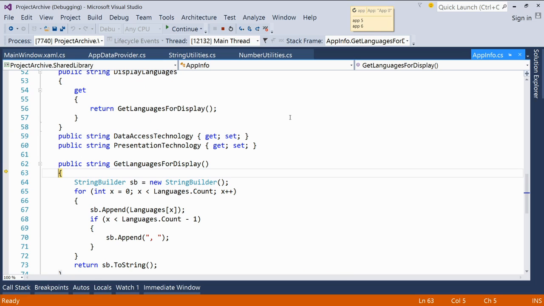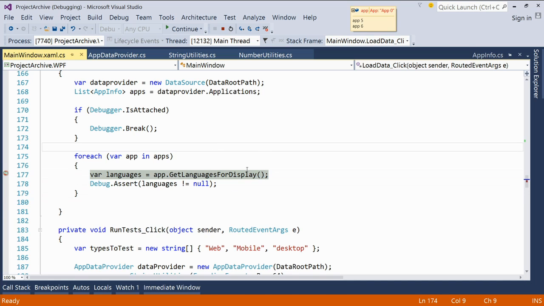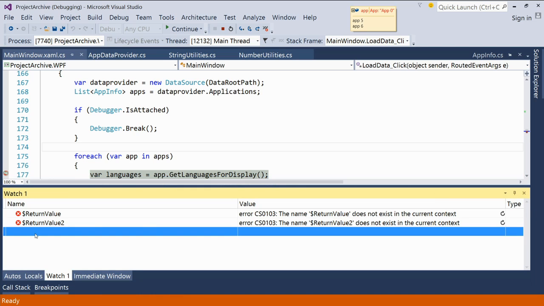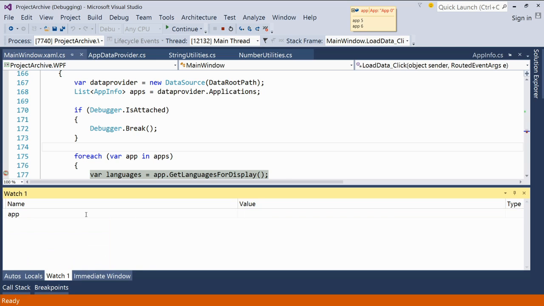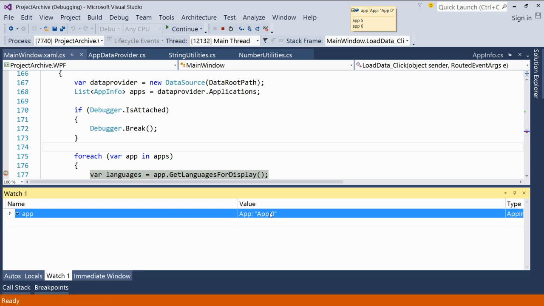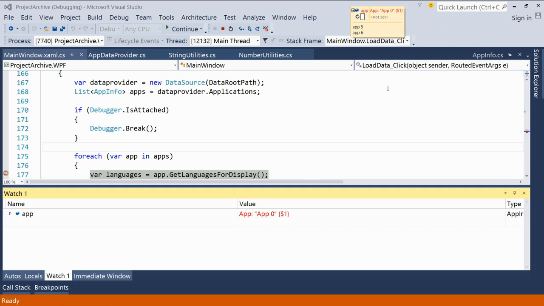So let's say I wanted to watch something that was still in memory, because I know it's on the call stack one method up, but I want to be able to watch it somewhere where I don't have access to that particular variable name. How I can do that is I'm going to go call stack. I'm going to go up here, and we have a feature called make object ID. So in this context, I have my app. Let's go ahead and delete our watches here. So I'm going to type in the variable app, and I have access to that. So I'm going to right-click, and I'm going to say make object ID, and you'll notice there's a little $ that appeared here. So now, up here, or in any other debugger watch window I want, you can add expressions to these things just like a watch window.